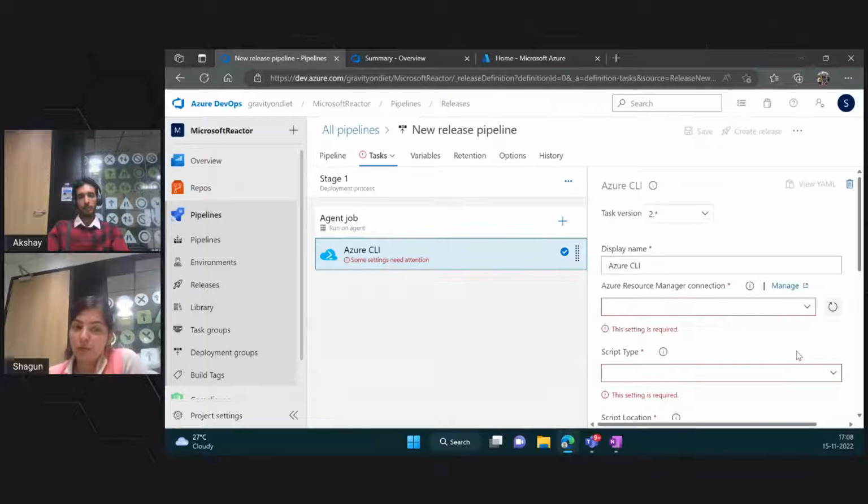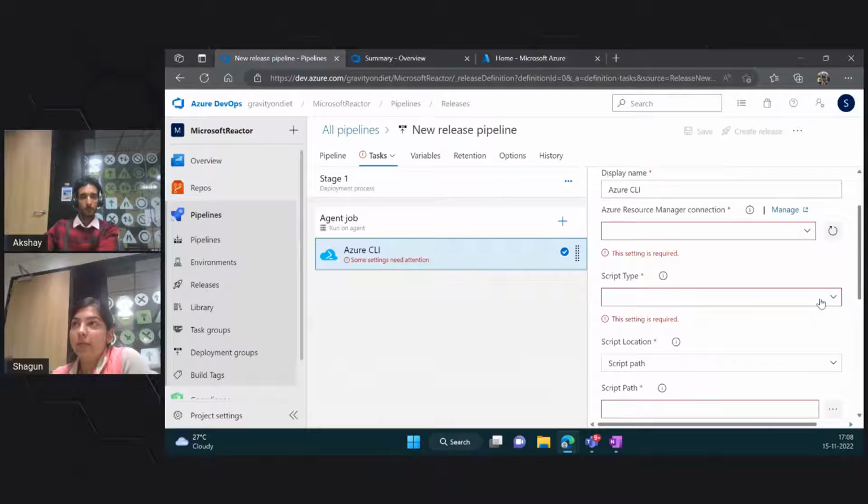Since from Azure DevOps, we are going to deploy an Azure virtual machine, a resource under our subscription, there is the requirement of an authorization and authentication mechanism. So here we will add an ARM connection, and soon we will create one service connection, and it will give you a glimpse of how to create one and use one.